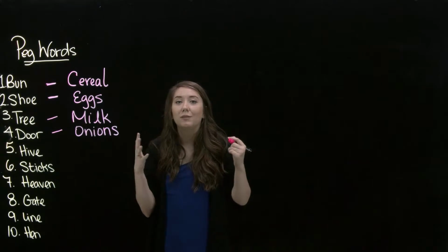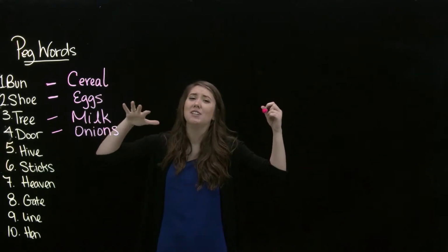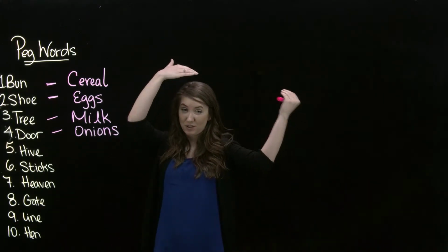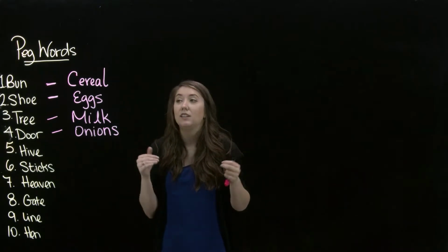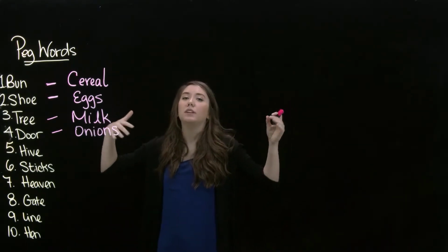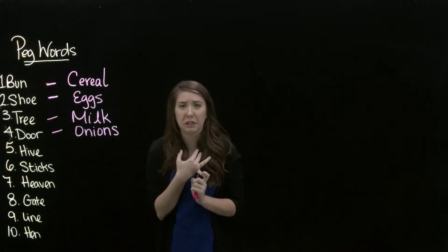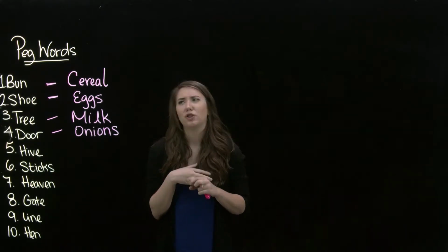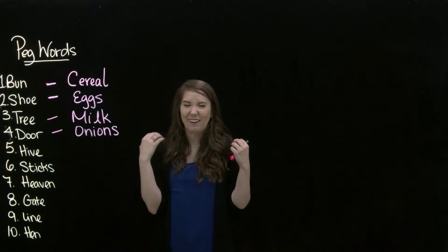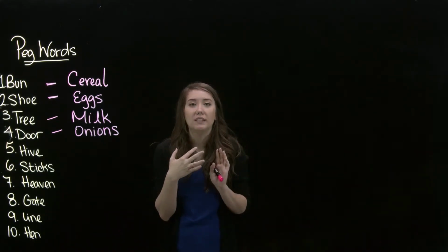So maybe we can think of a woman from the 60s and her hair is huge and she has this big bun. And I don't know if you know this, but people in the 60s used to stuff their buns full of stuff. So maybe she stuffed it with cereal to make it really big. And I want you to engage all of those senses. So maybe you walk up next to her and she smells like Cheerios or Cinnamon Crunch. And maybe you can hear the sound of the cereal in her hair, and maybe it's sticky. So 1 bun, and we need to get cereal.